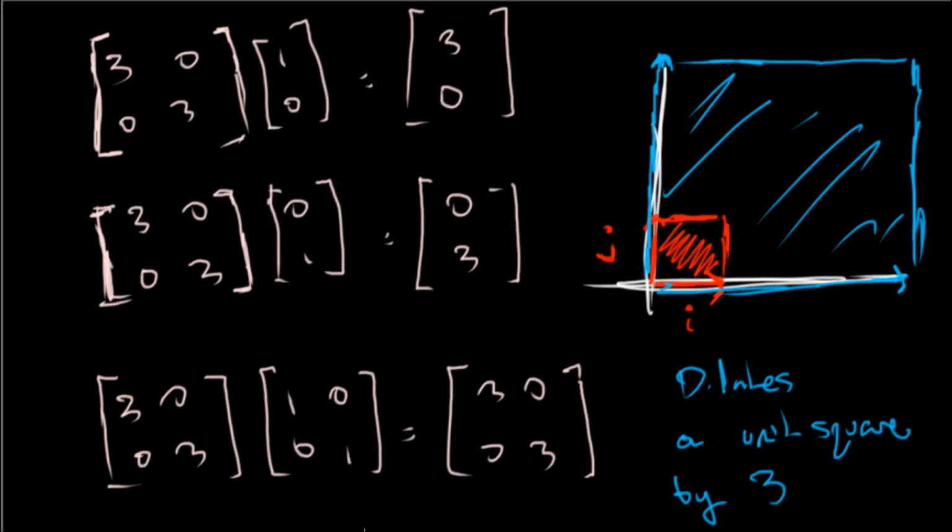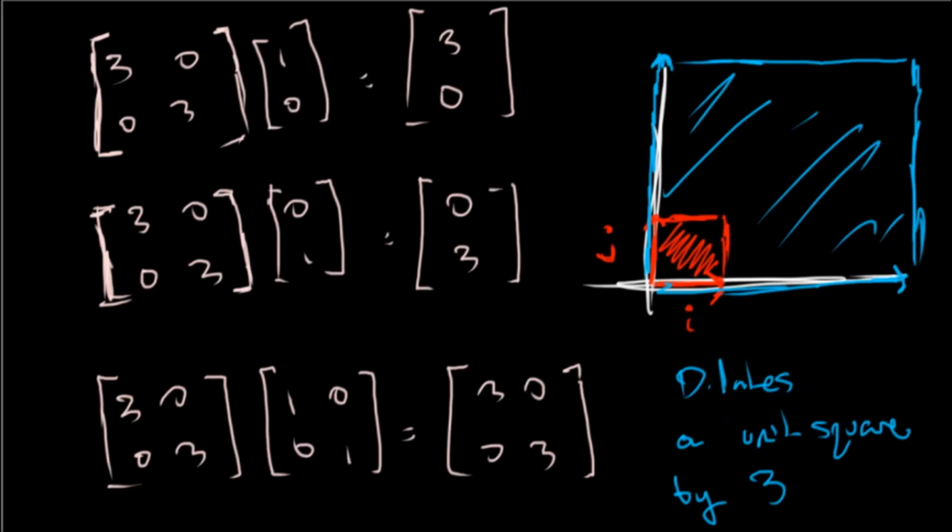All right, we could have done that on the previous pages. How did 1, 0, 0, 1 affect i and j? How does 1, 0, 0, negative 1 affect i and j? We could have talked about it in terms of the unit square, but I wanted to build up to this. This is kind of how we describe what each matrix does. How does it affect the unit square?